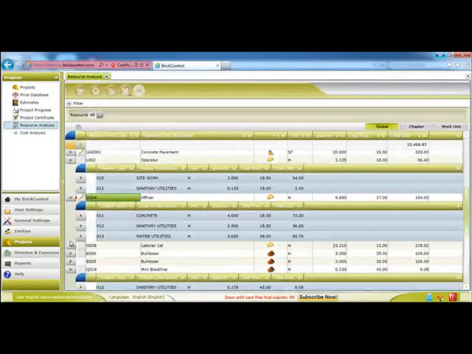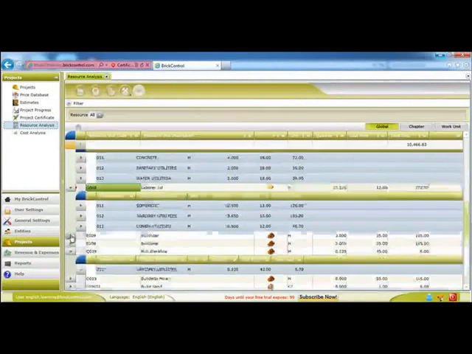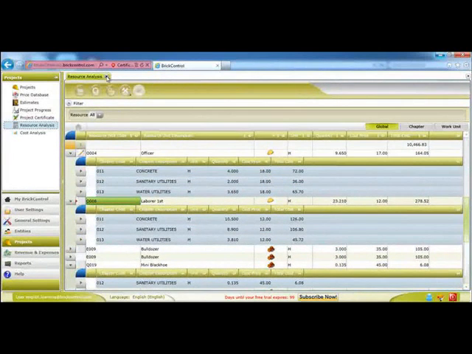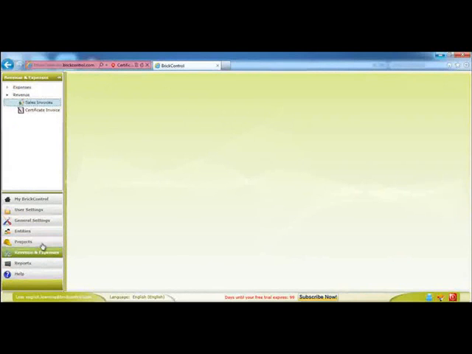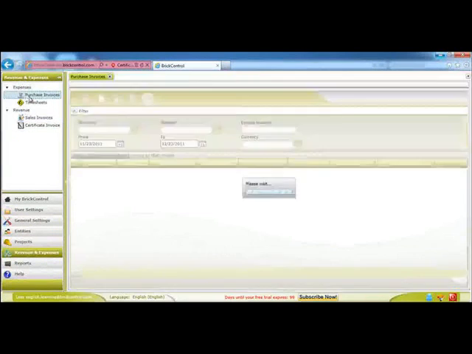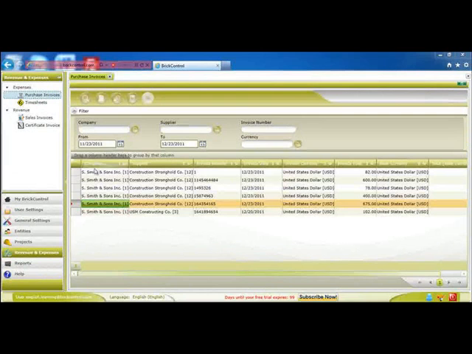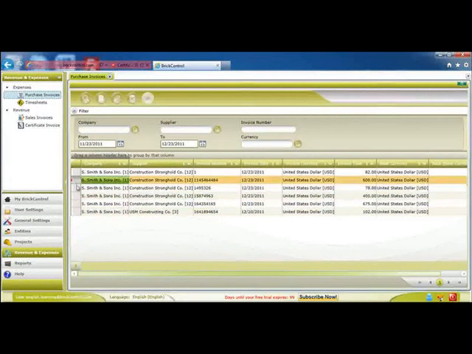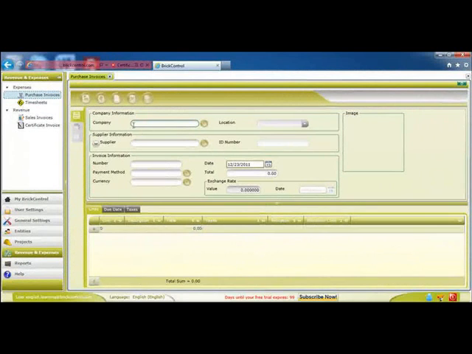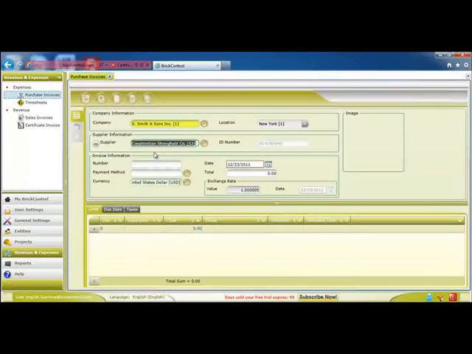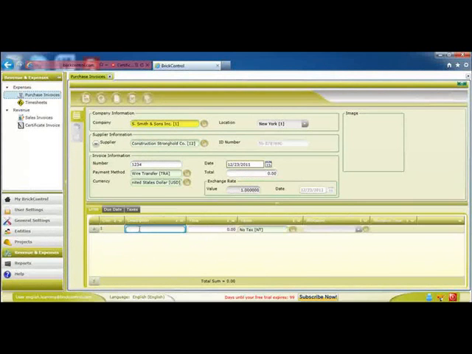Now we're going to take a look at the Purchase Invoice option in the Revenue and Expenses menu. Here you can see all the purchase invoices we created before. In order to view or edit any invoice, just double-click on any of them. To create a new invoice, click this button. Now, you will notice how fast it is to insert information in BrickControl, since text is predicted as we type. Invoices can be issued in any currency, and conversion will take place automatically, prior configuration.